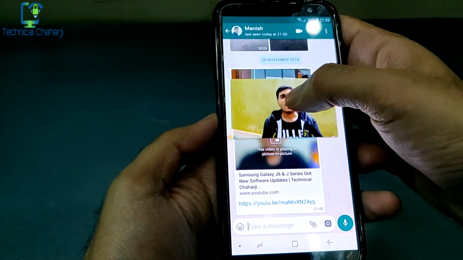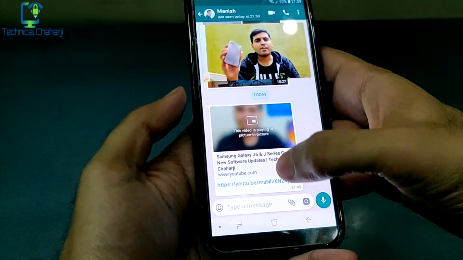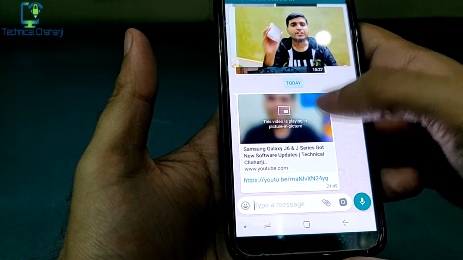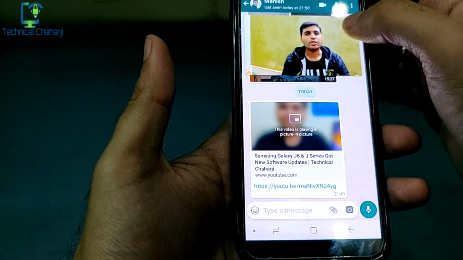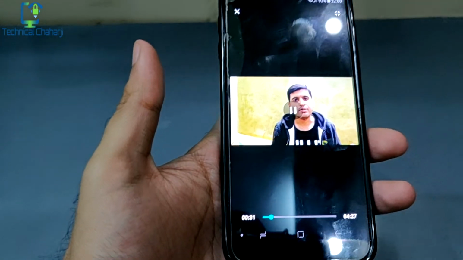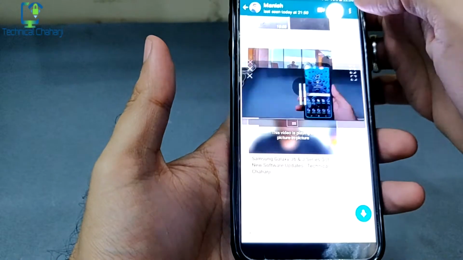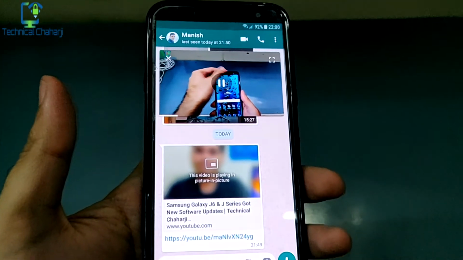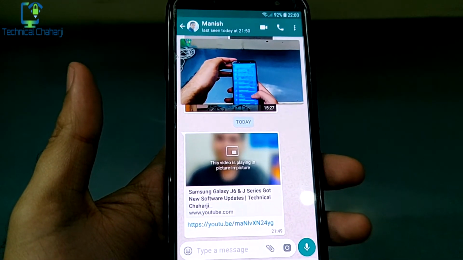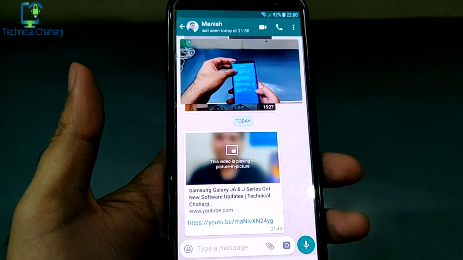Even you can zoom it over here, move it over here, or anywhere you want to move, and you can do other work simultaneously. Even here, the video is playing in a picture-in-picture format. So that's a kind of new feature. If you want to zoom it like any other WhatsApp video, you can do that as well. So a nice feature, without even leaving WhatsApp, you can check what kind of video it is, playing in your WhatsApp app only.